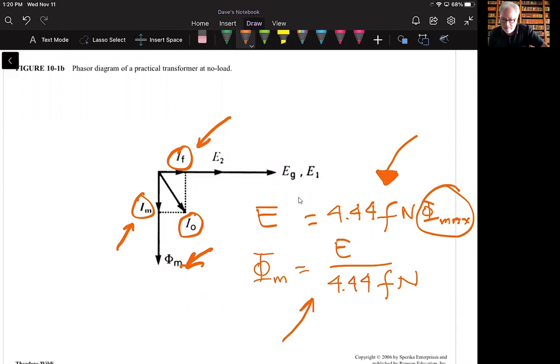Now, what voltage are we concerned with? We want to use the induced voltage on the primary side as the voltage that we look at with this. So this gives the peak value of the mutual flux here. And we talked about why we use peak value in section 9. Now we'll look at section 10.1, and I'll just include it with this video because it's not too much to it.